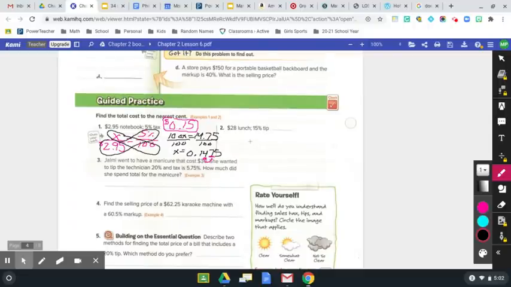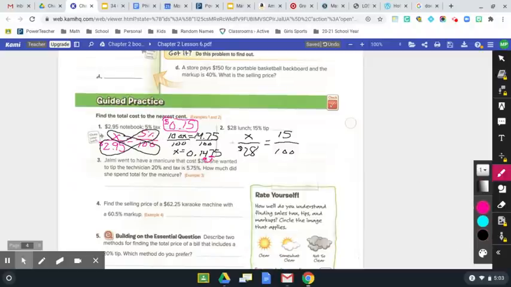So let's say you're eating lunch and your lunch costs $28 and you're going to leave the wait staff a 15% tip. Well, how much is that? What does that mean? All right, so I'm going to show you a few different ways to do this in the next couple days, but right now I'm going to show you just the proportion setup of it and also hopefully teach you a different way, like I said, on how to calculate tip. So now the setup is the same, okay? You're trying to find the part, the tip, out of the $28 lunch, which is the whole. You know you're going to leave a 15% tip out of 100%. Again, the setup is the same as what we just did with sales tax.